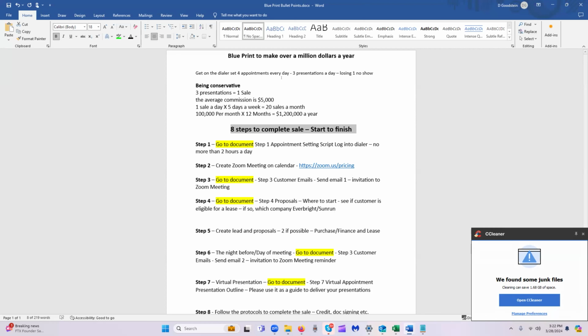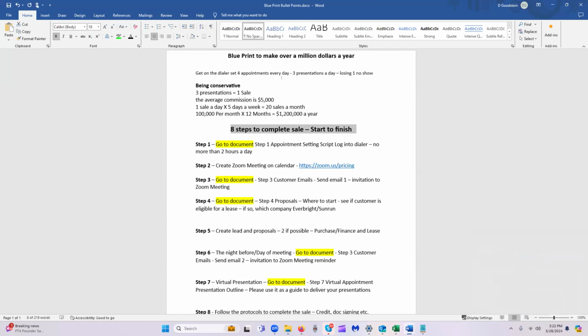All right. If you do the appointment setting side half-ass, you're going to have half-ass appointments. In the old days, we called it writing dead wood, right? Meaning you're just going through the motions just for the sake of doing it without getting an outcome out of it. All right. But if you set minimum 4 appointments a day, you're going to do 3 presentations. All right. Out of the 3 presentations, you should be getting at least 1 sale.